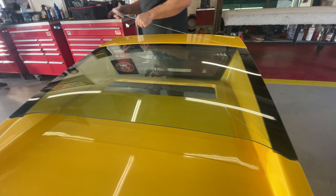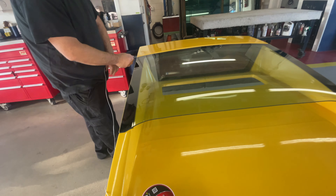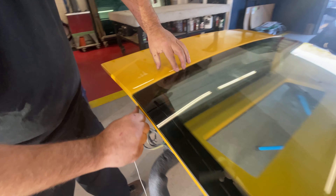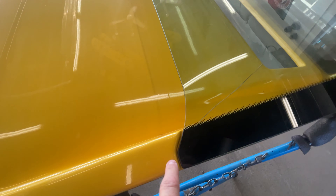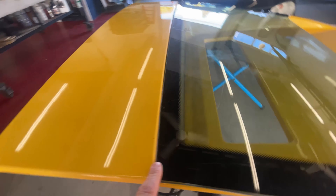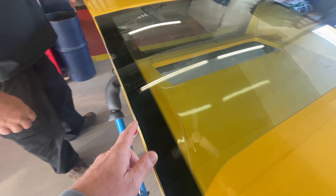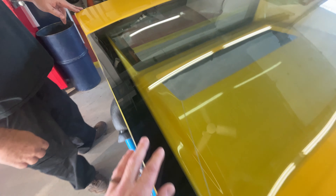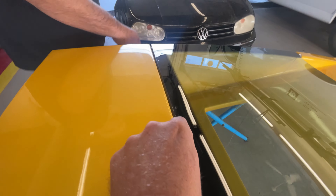So hopefully we don't have to go to a wire cable — the wire cable will probably damage the inside. Is this window an issue at all — is it so tight to it? It shouldn't be an issue, hopefully. It's not touching it. It doesn't take too long to do if it goes right — if it goes right, it won't take long at all. If the amount of glue in there causes a problem, you just go really slow. So how long have you been doing this? 26 years. All right, I've got the right guy then.